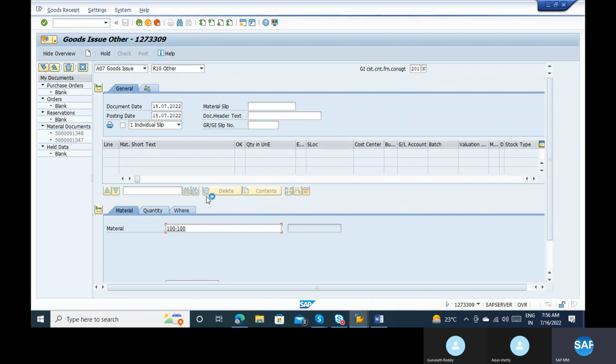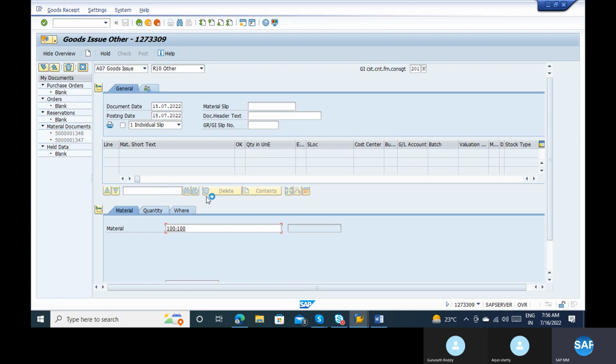The price and tax code we don't have an option to maintain at PO level. Moreover, the stock is not my stock. It is a vendor consignment stock. It's not my own stock. And the movement type here is 101K.